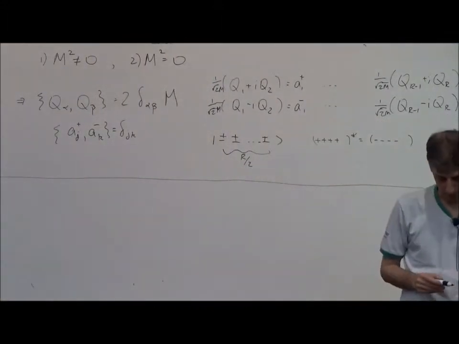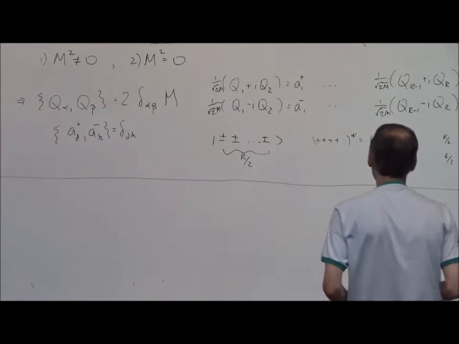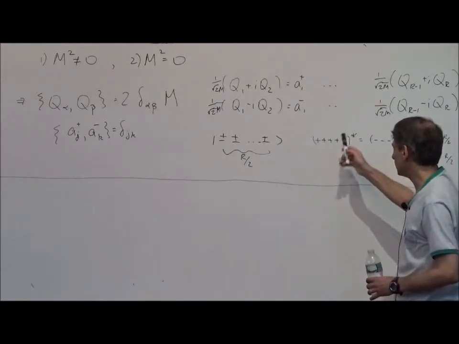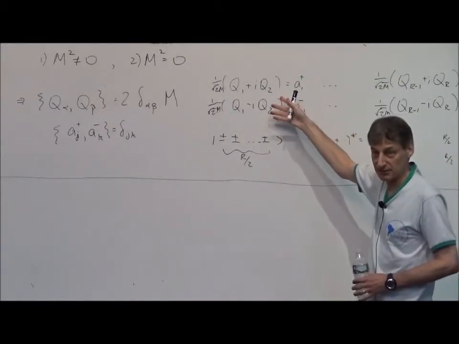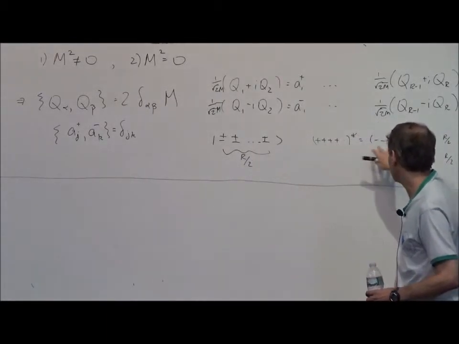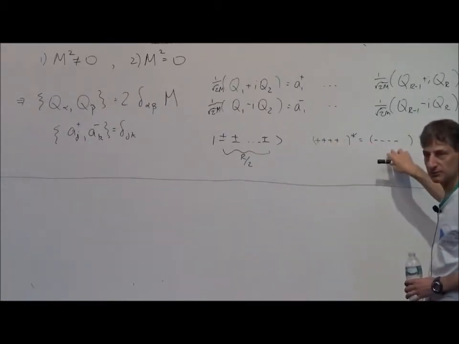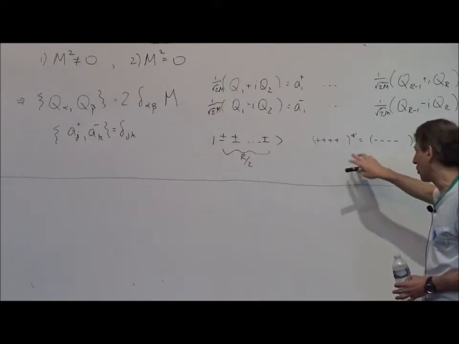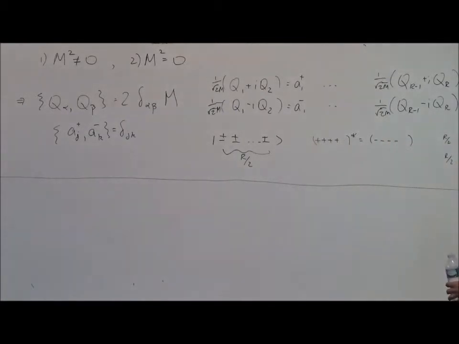Another question. Could you repeat the reality conditions? Repeat the analysis of reality conditions. Yeah. So in the spinor case, acting with a Q changed the chirality. In this case, it changes the statistics. So if I try to say that this is a real representation, then the complex conjugate of this would have to be this. Now, if you have an even number of plus signs, both of these are bosons, so it's consistent. But if you have an odd number, there's no way this can be the complex conjugate of this, because one is a boson, the other is a fermion. So you need twice as many states. That's why it's plus 1. Any other questions?